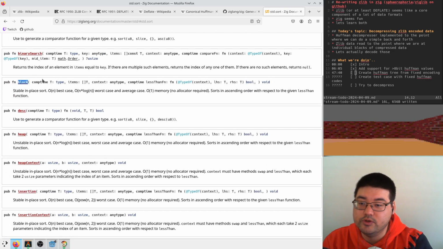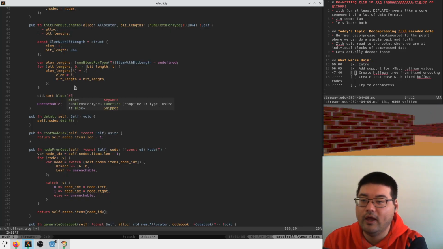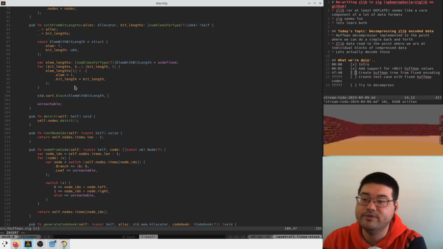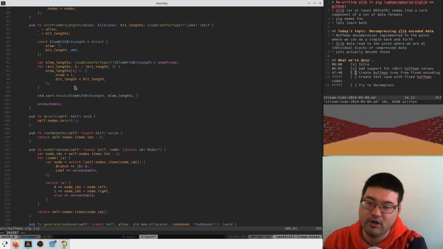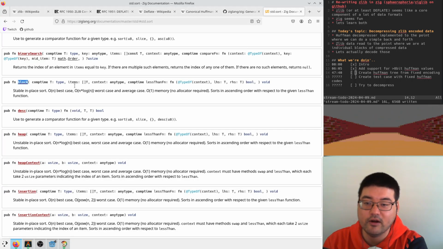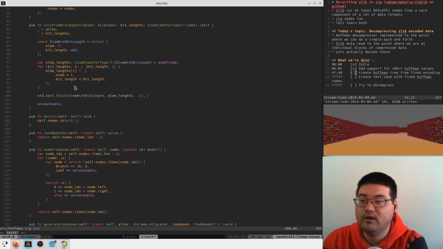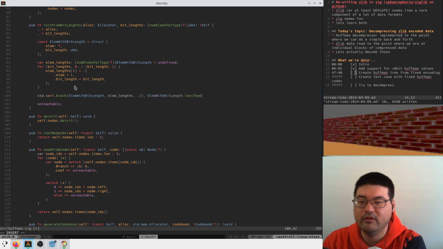So we want to pass in the type that we're sorting, which is elem with bit length. Items is elem lengths. Context is any type, so here I guess we're just going to write nothing. Our context doesn't matter. And our less than function is going to be elem with bit length less than.